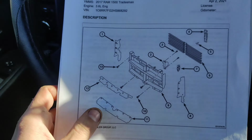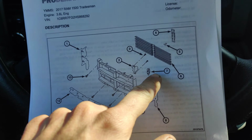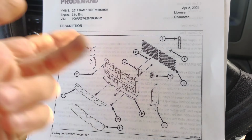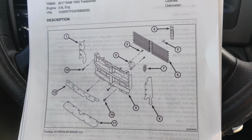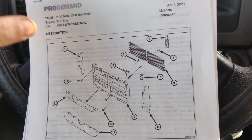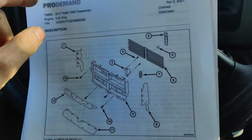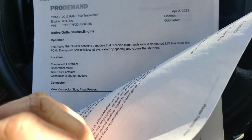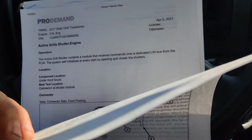Okay, guys, so we got this active grill actuator here. So it's all one piece. Like, there's no other testing to be done. Like, we could check powers and grounds at it, but we can communicate with it. So that pretty much proves powers and grounds are good. So it's this active grill actuator right here, but we got to take the whole front end of the truck apart, it looks like, to get that out. So yeah, that's pretty much the only thing that it can be.